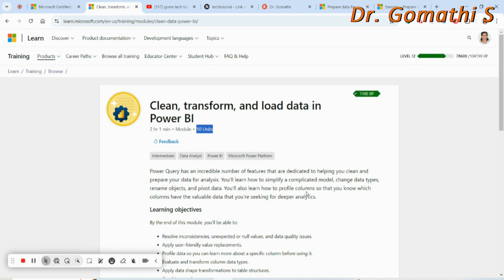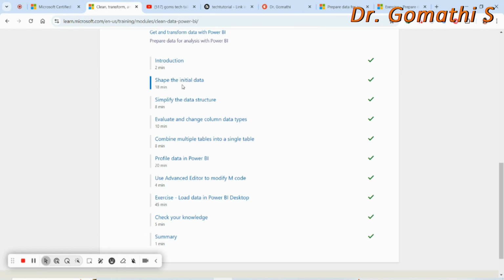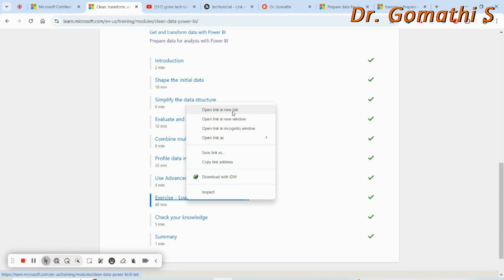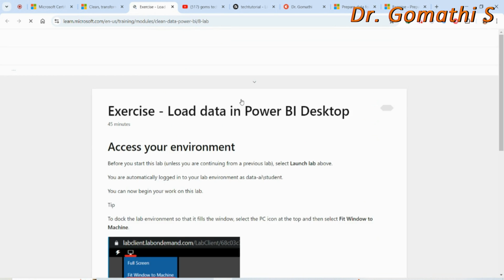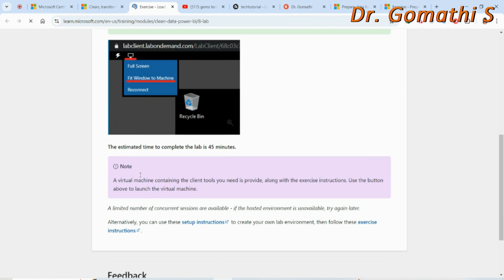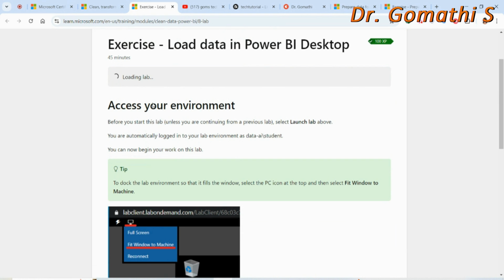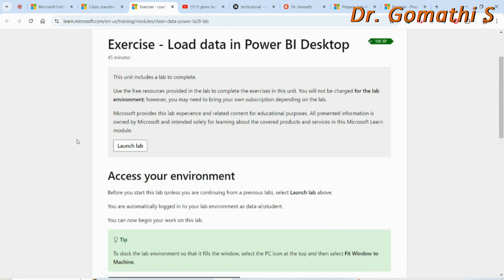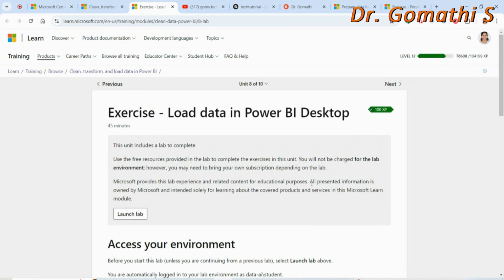Now, as I told you, Microsoft has given you some virtual machines. What are the virtual machines you have? If you click on this particular exercise, you can see that this exercise will open here, and you'll have a small sort of lab available for you. This is actually your VM. For each and every exercise, that is a lab, Microsoft has provided you a virtual machine. You can try it.